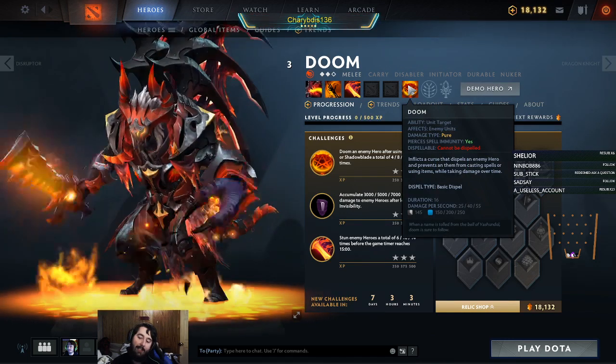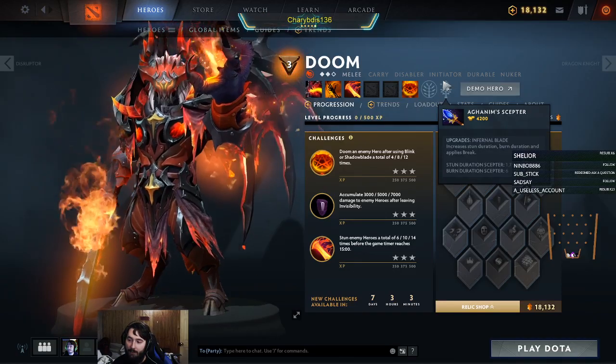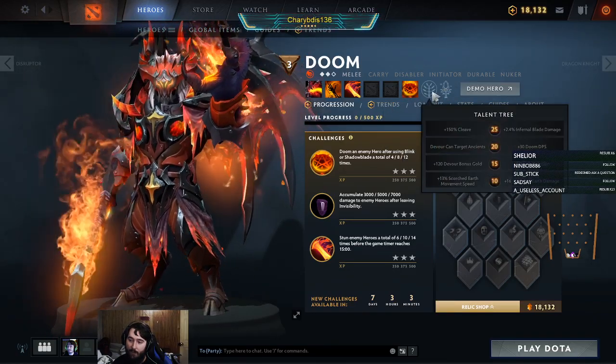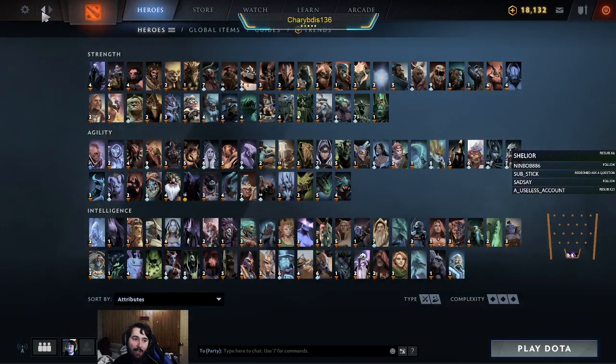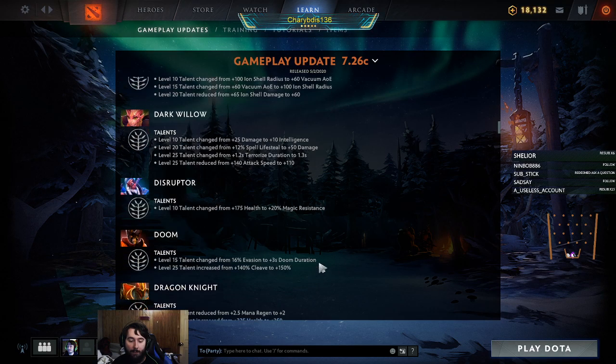It lasts 16 seconds base. You increase it to 19. And no, you can't change it any other way. That's so long to be silenced and muted. It's huge. It also increases cleave by 10%. It's minor, but it's nice. So this is a good buff to Doom.